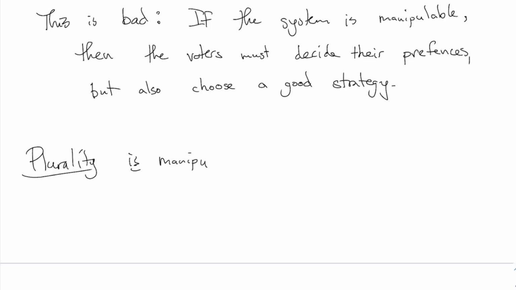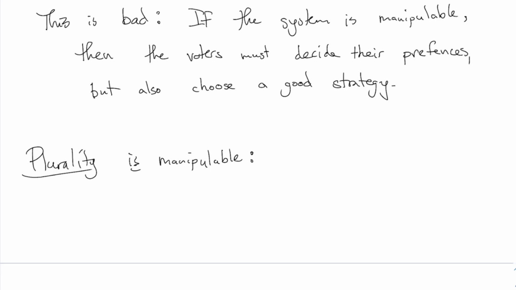And the manipulation that people do in plurality is so basic that we don't even think about it. There actually is a strategy that people use when they are voting in the plurality. It's not just about voting for who you like the best. If it was, then everybody would write in their moms or something like that, right? The fact is, in a plurality election, you don't actually vote for the person you like the best. As we've said many times, you vote for the person you think is going to win, who you also kind of like, right?